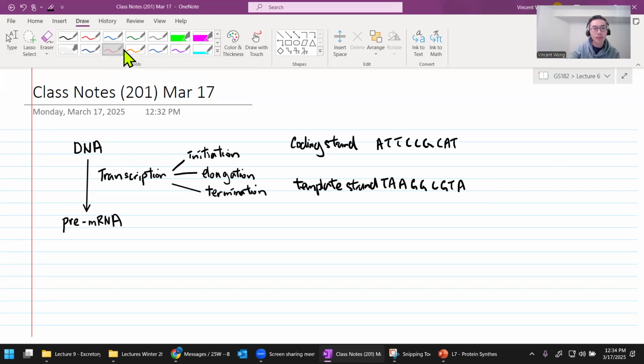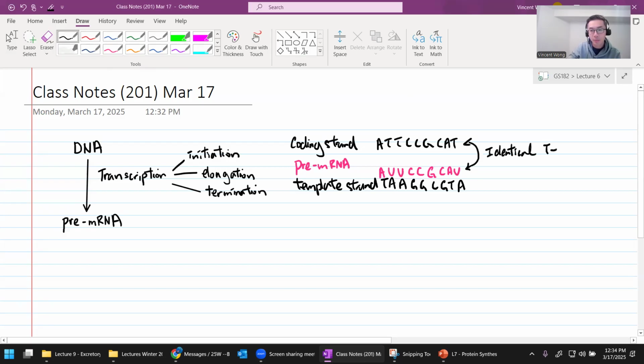And when you build the messenger RNA, the pre-mRNA is going to be using the template strand to create the complementary strand. Okay, and of course, if you do this, then the coding strand and the pre-mRNA are going to be identical, but thymine will be replaced by uracil.